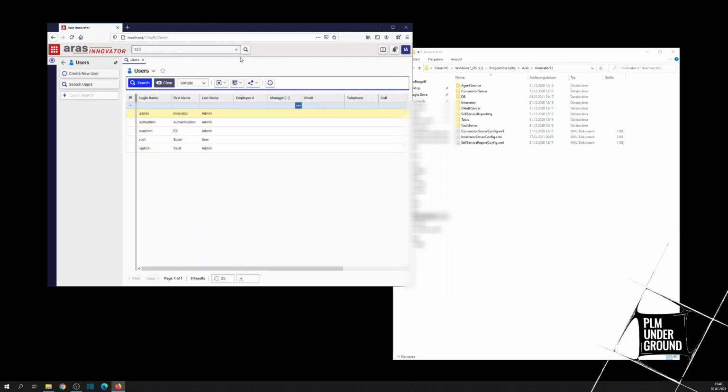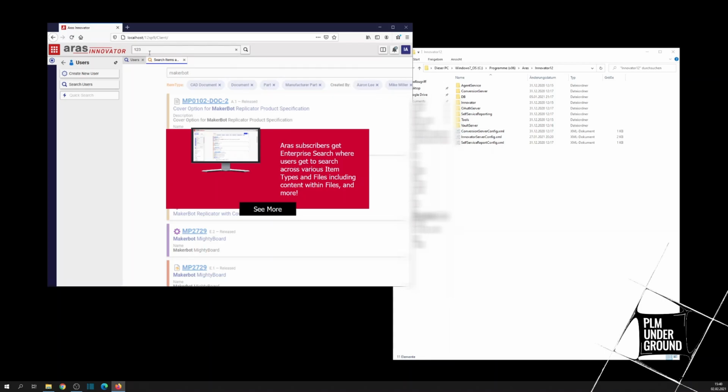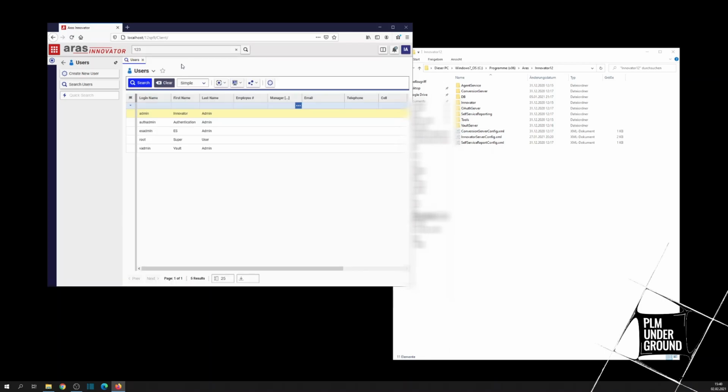So right now, when you would use this enterprise search box here at the top, it will probably not complain, it will give me an offer to buy a license, probably. Or block the browser. It's probably a very performance-consuming task to perform an enterprise search when you don't have enterprise search installed. So this is also a feature you have to install later. A subscriber feature, thank you. And the authentication account is used for the OAuth server communication. So these are not intended for you.